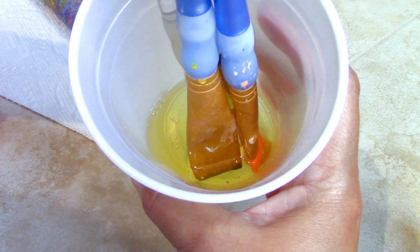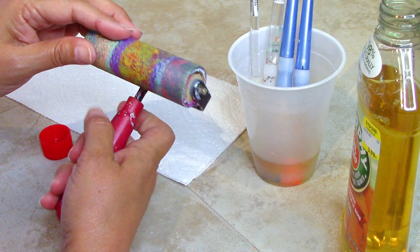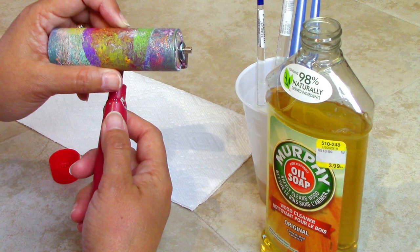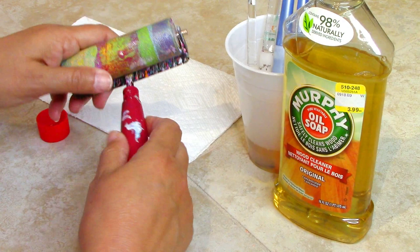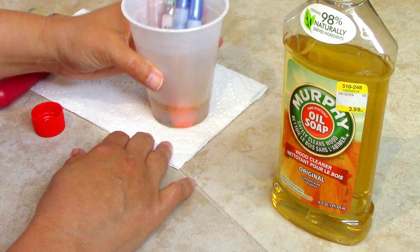If you also have a brayer with paint on it, you can put it on a plastic sheet — like kitchen plastic wrap — pour the Murphy's Oil Soap on the plastic and roll it, or stick it in a container. Chances are you can't find a container shallow and long enough without wasting too much liquid, so I recommend the plastic. You can stick it in a sandwich bag or something, just smearing enough, and leave it overnight. I'll leave mine because I like the texture it has gathered, and later when I clean it I'll use this.